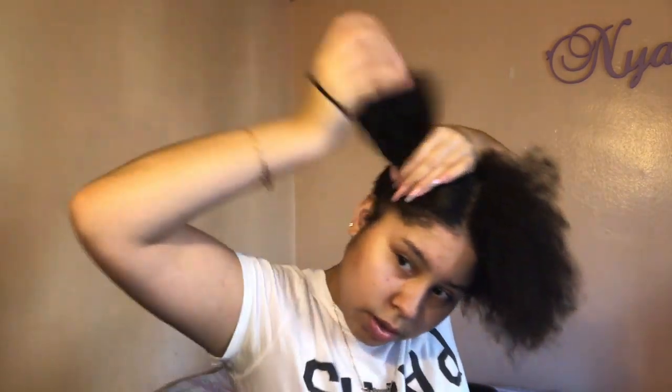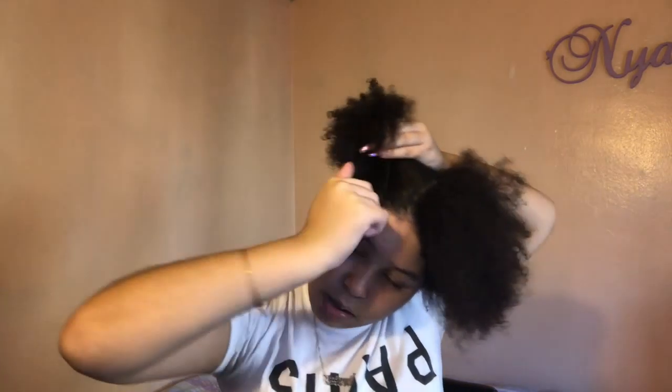So now I'm just gonna section off one side of my head so I can get it out the way, and then I'm gonna start doing the hairstyle. That really looks crazy right now, so don't even screenshot or I'm gonna smack you. I'm gonna basically section off both sides and make sure my whole part is straight, and then I'm gonna come back.